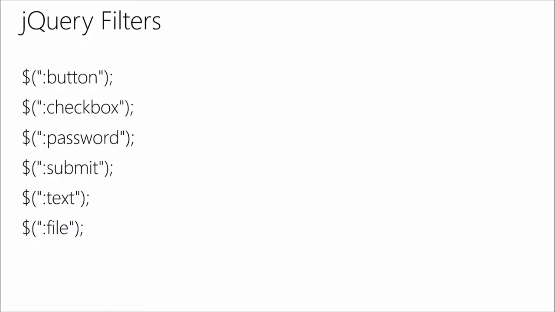Another part of selectors would be what we call filters, or sometimes extensions. The ones in particular that are on the slide were added a little bit later, so they're not necessarily the same as you would see in CSS, but I can come in here and select the type of an element, a button, a password, a submit. Now I can also use an alternative syntax to get to these as well, but we have these nice little filters. So in my selector, I could just have a colon and then that element. And there's many more if you just go to the jQuery site and look at the selectors in there. They call them filters as well in there. So anything that's out of a form, any of your controls, all that good stuff you'll find in here as a filter. So if I want to select the password, I can get it by doing that colon password.